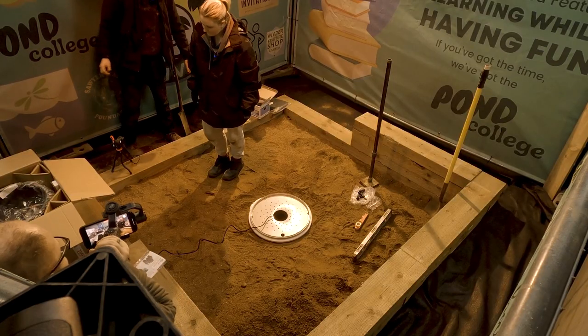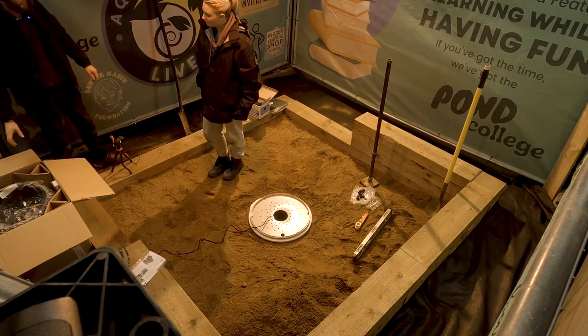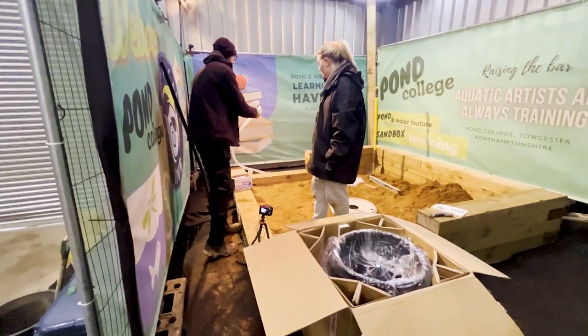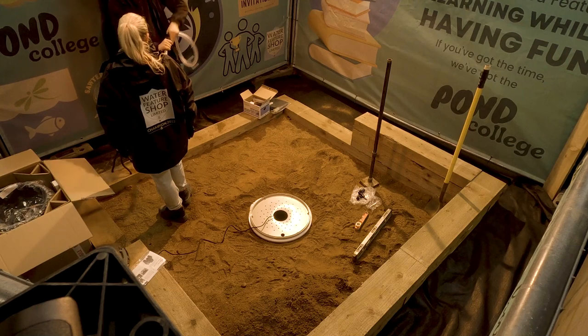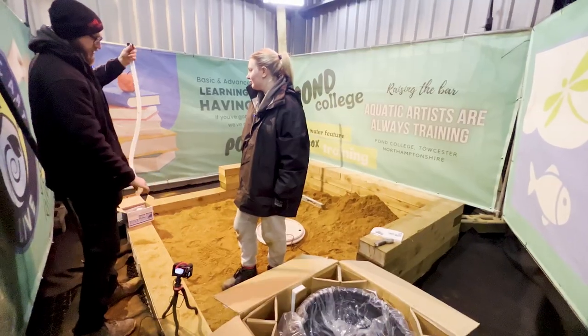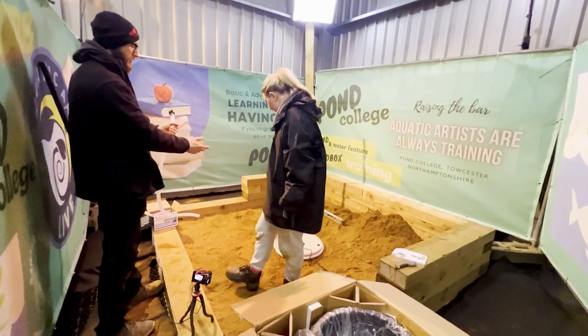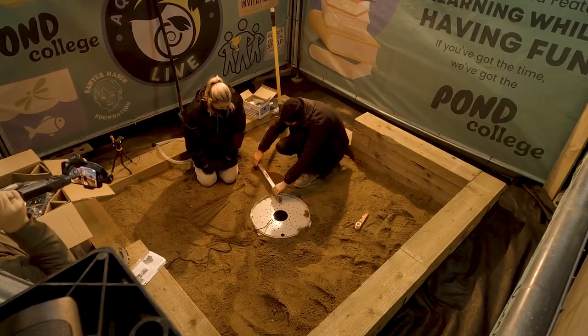And what we're doing is we'll set up the urn, put that into place, so then what we can do is feed the pipe through the urn and attach this onto the pump. And then it's a case of fit in the basin and obviously air up and sort of decoration stuff round there. Yep, that's it.